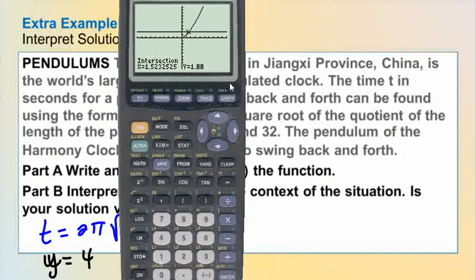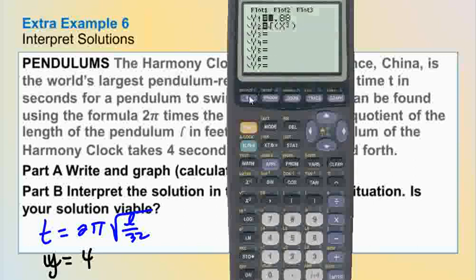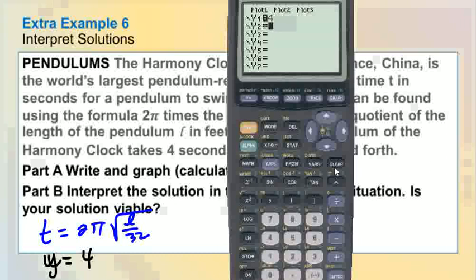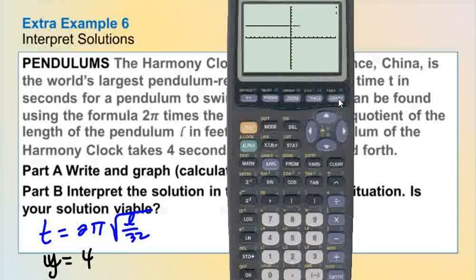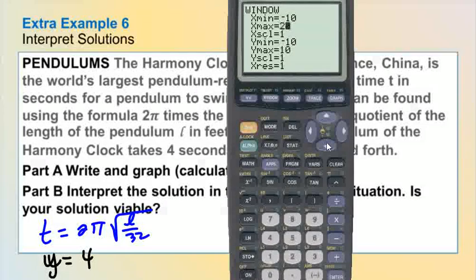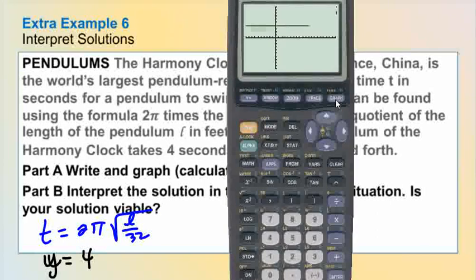So if I take my calculator here, we'll put both of them in. So the y equals, clear this one, we'll put a 4. The other one, clear. We have 2 pi, so 2 second, caret to get the pi in there. Then we have the square root of, we're going to do x divided by 32 in parentheses. Now if we graph this one, here's the 4, and then the other one. Can't see quite where they meet, so let's change our window settings. Our x maximum, let's make this 20, and hopefully we can see that here.